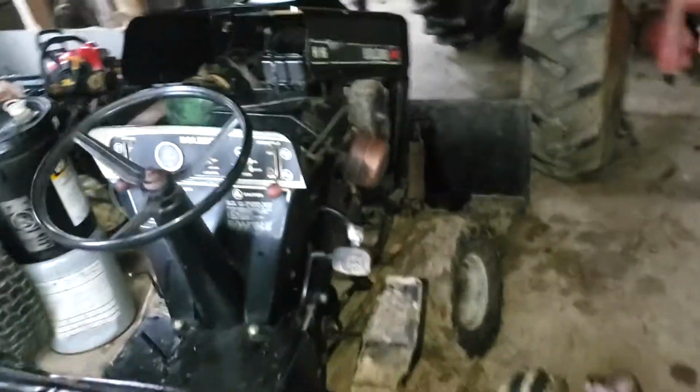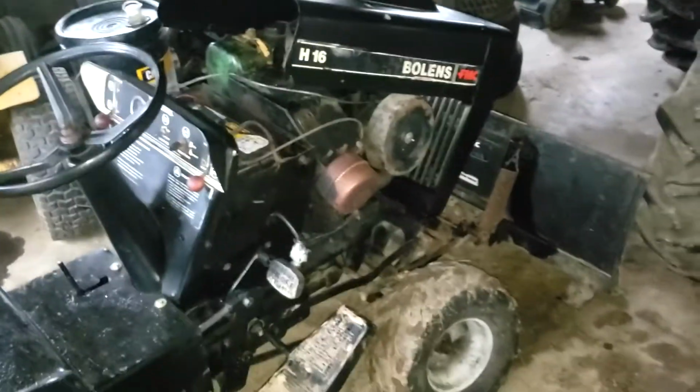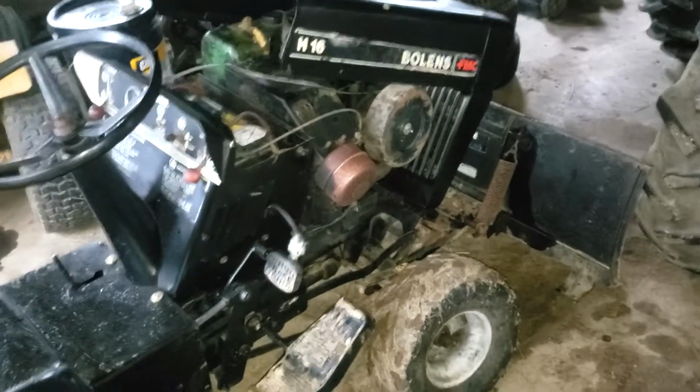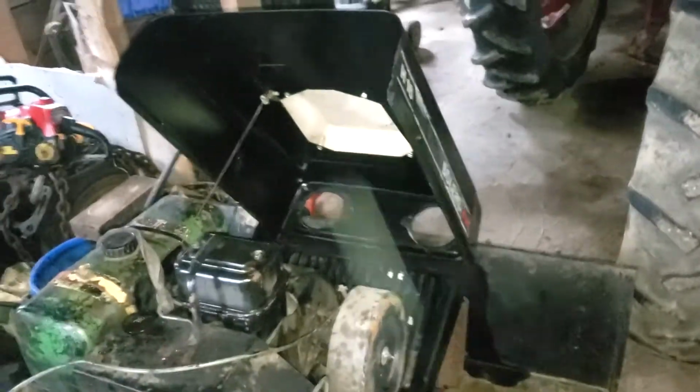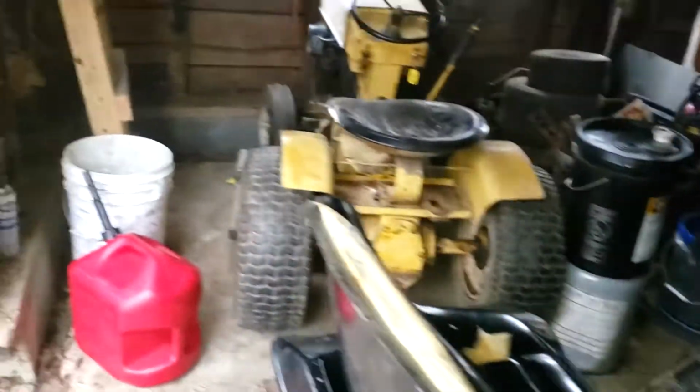And then here is kind of the plow tractor, a mid-70s Boland's H16. Still got the Tecumseh overhead valve, 16 horsepower in it. I did recently repaint it. This thing was multicolored and rust and everything, so just to stop the rust, I gave it a quick spray. But this thing is the main snow plowing tractor.